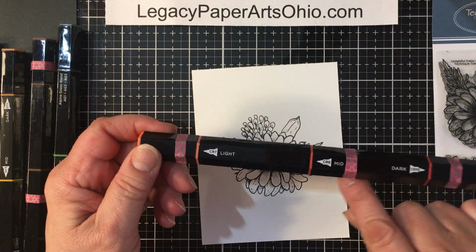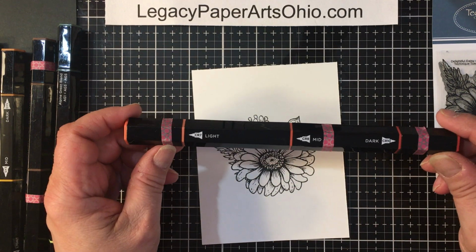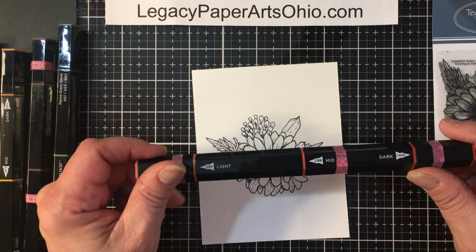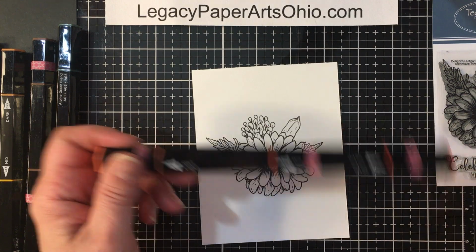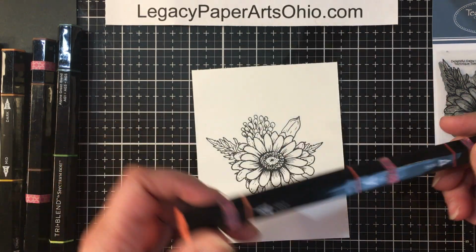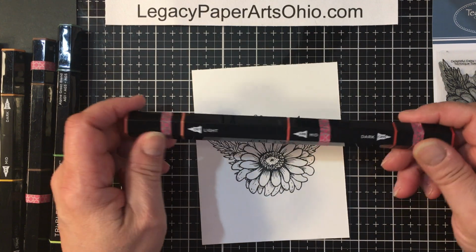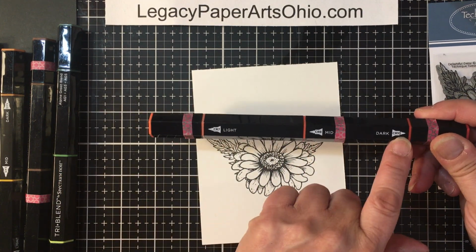And if you're wondering why we have tape around here, these are from the store, and we put tape on them so they don't get mixed up with anybody else's markers, because sometimes people love to share or they just need a different color and things get all over the place. So this kind of shows that it's ours. Anyway, we have light, medium, and dark, as I said.